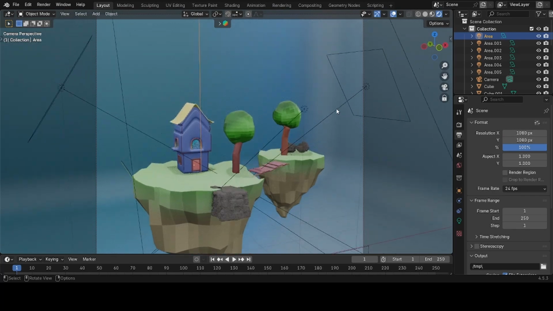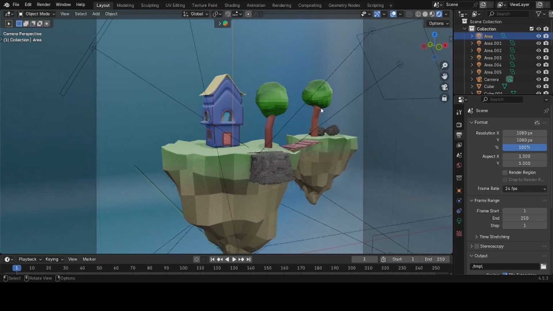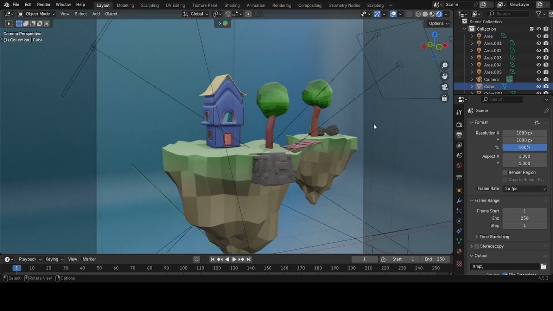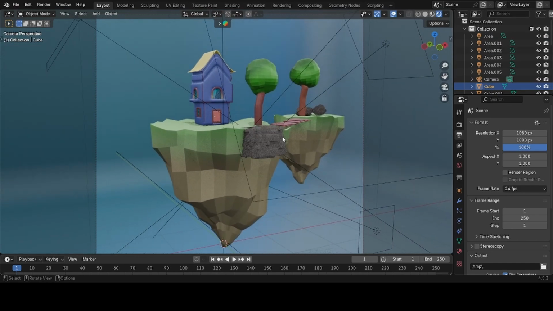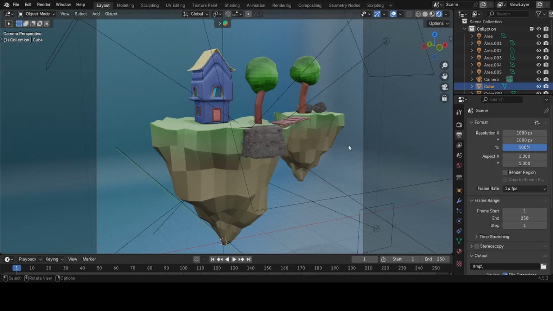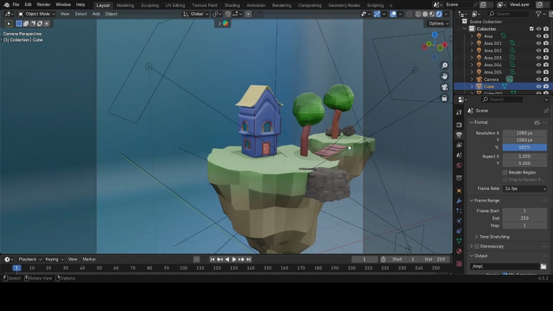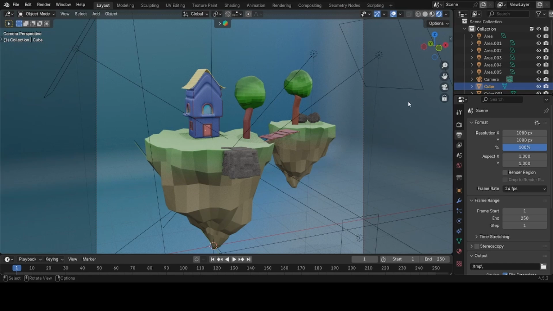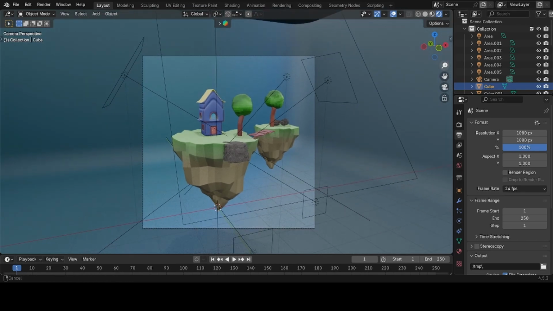Now we'll lock the camera and grab it a bit up or somewhere like that. I'll adjust it a bit, and we'll move it here a bit and do a bit of adjustments, and now I guess we can render it. Actually, we can just press this and render it.